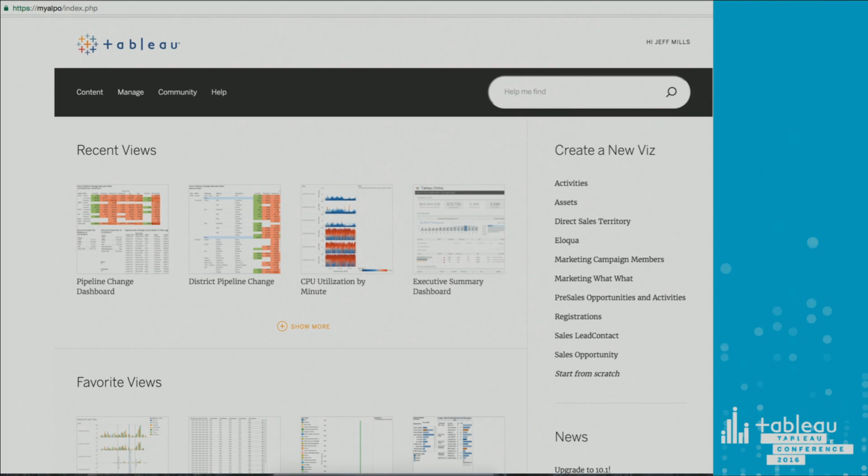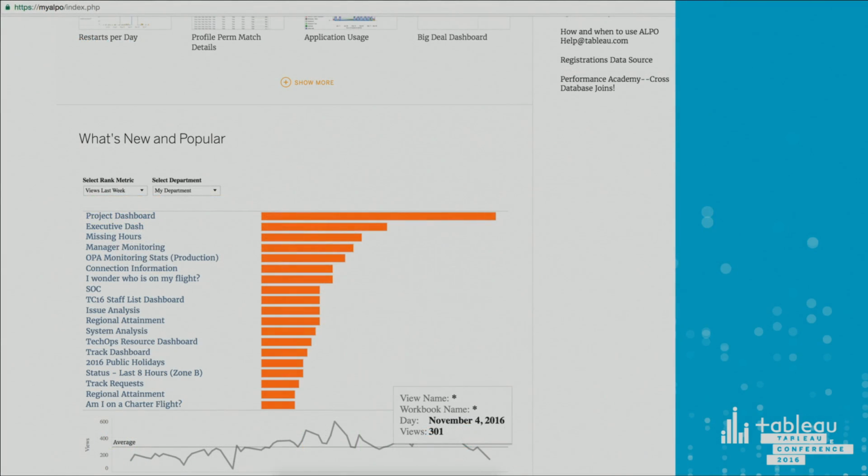Over here are all of the published data sources that we have. And notice, I'll show you what these do. I'm going to actually log you into this. And then we have favorite views down here. So if you hit the little star, it automatically comes into the portal. And so my idea here was that I want to get people in and out, get them their content, and move on.